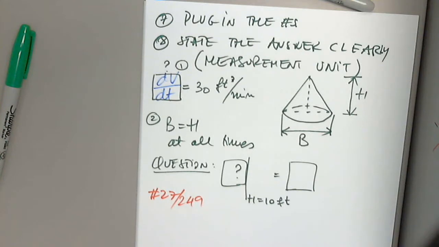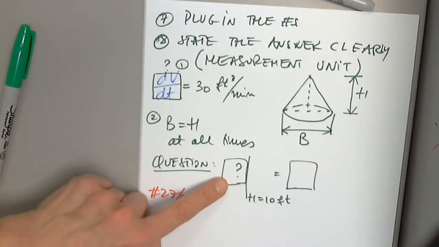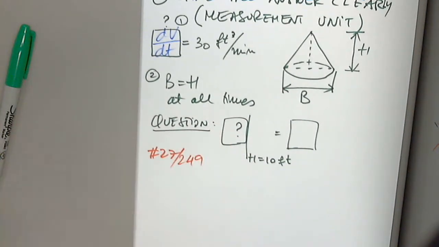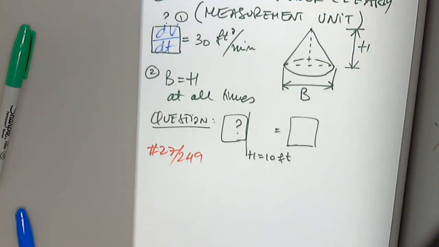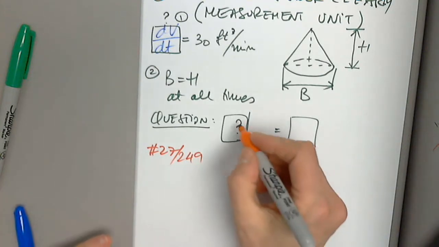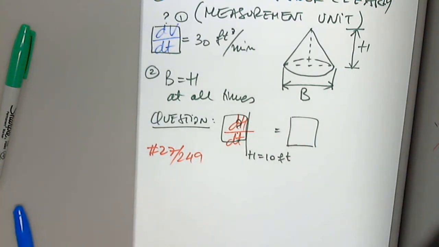This is the rate of change of volume with respect to time. How do I know? Because it's measured in cubic feet per minute. So cubic feet can only relate to volume, and minutes can only relate to time. Excellent. Very good. So now let's see what we are asked here. Thank you, Chris. This one. What is this? What are we asked this time? dH over dt. Indeed, this is our question. So we want to find the rate of change of height with respect to time in a specific situation.